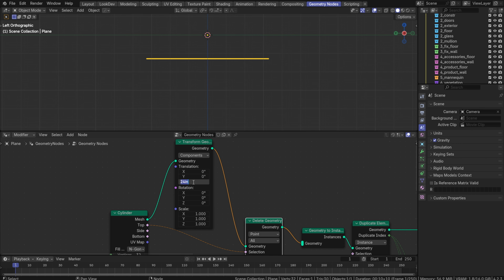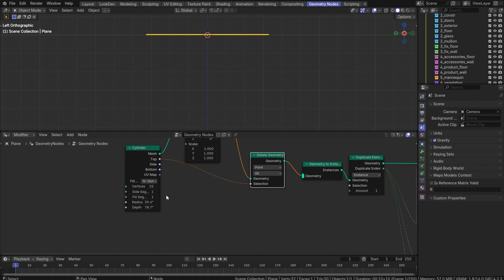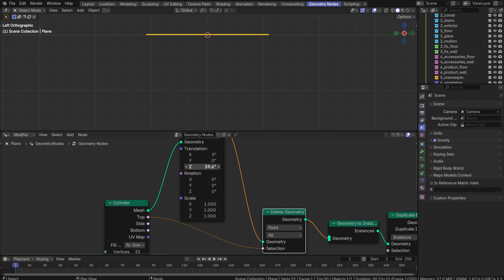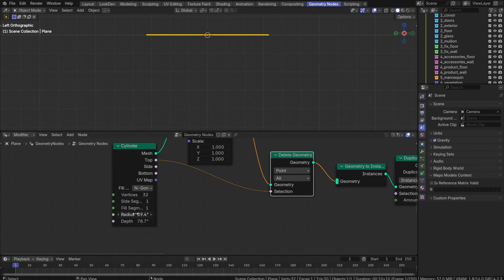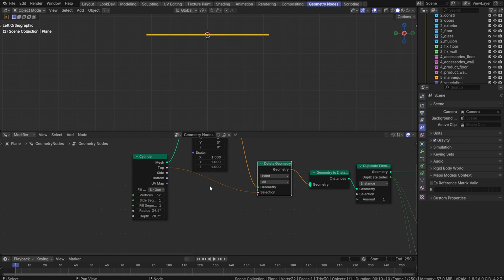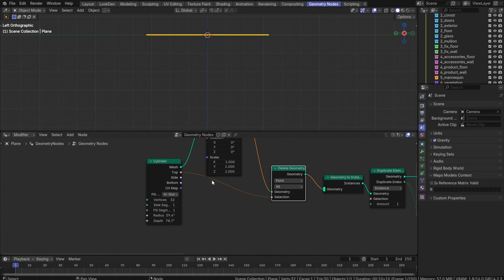Okay. Oh, now it's out of whack. All right. So we're just going to shift it up, get it close to the center, just like that. All right. And then I can just set it to 39.4 just to be exact if I want, because this is 39.4. All right. So we got that set.